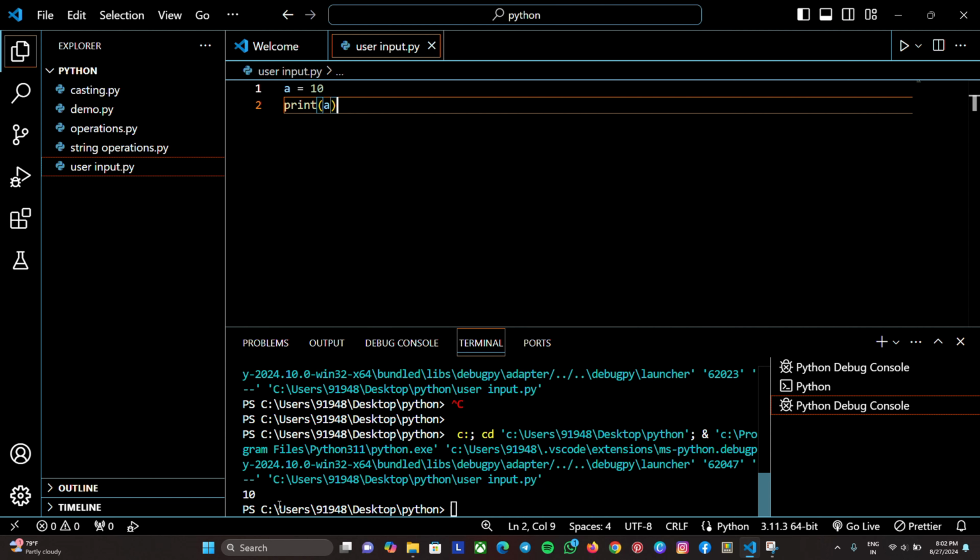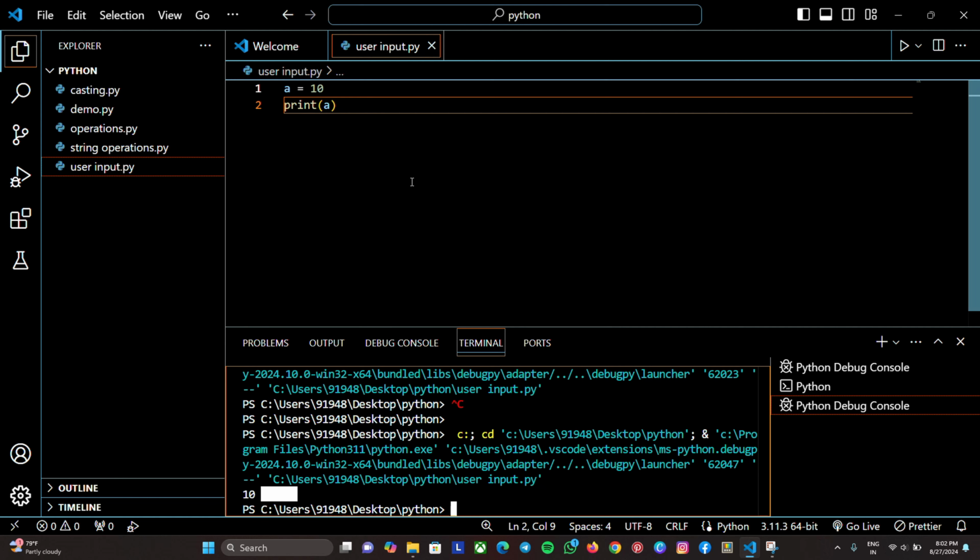It is basically common. But what can we do in user input? First of all, what is user input? User input is nothing but asking for an input from the user after the program has run. For example, here we have given the value 10 in the beginning of the code itself. But is there any way that we can give the input after the code has run? That is called user input.